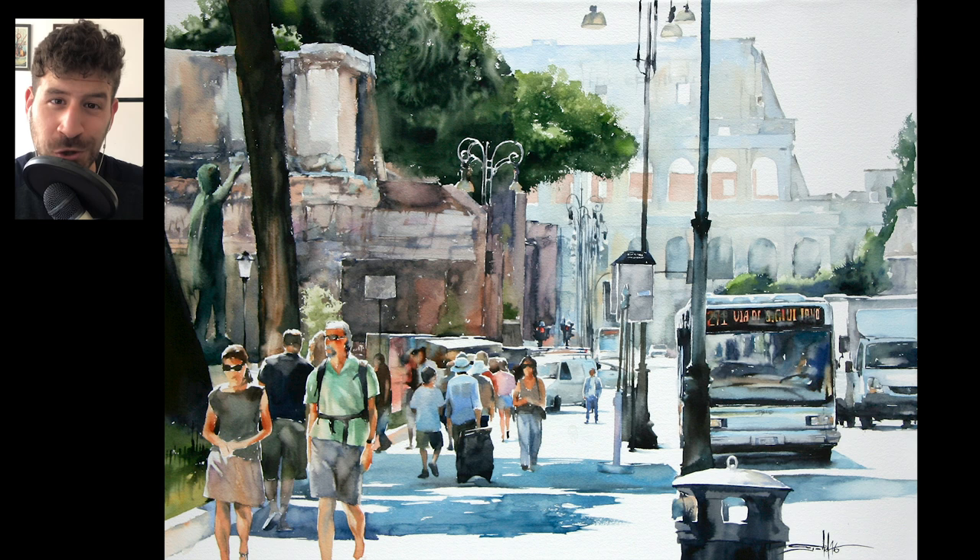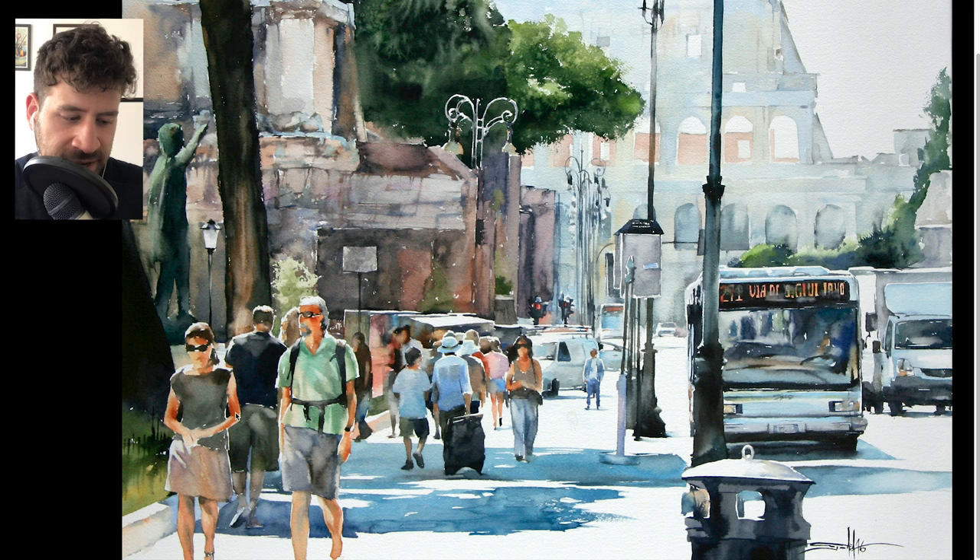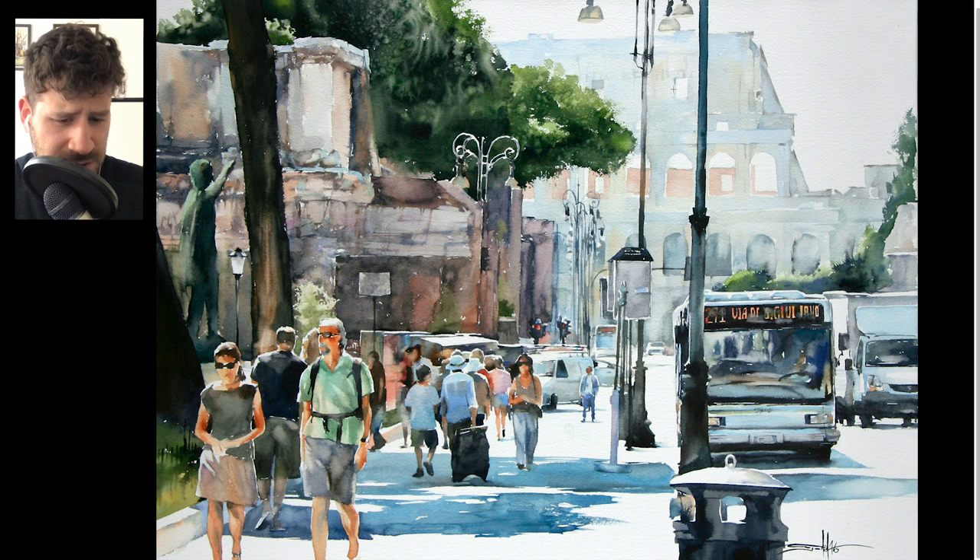I'm starting with my favorite painting of the bunch, probably one of my two or three top favorites. I don't know what it is about his style, but it has this distinct look to it. A lot of things that are new for me that you don't see many artists do. The sense of light on the people at the front especially — that's something that really was apparent to me as soon as I first saw this painting. And obviously we can talk about the depth. This is obviously Rome — the Colosseum, I think.